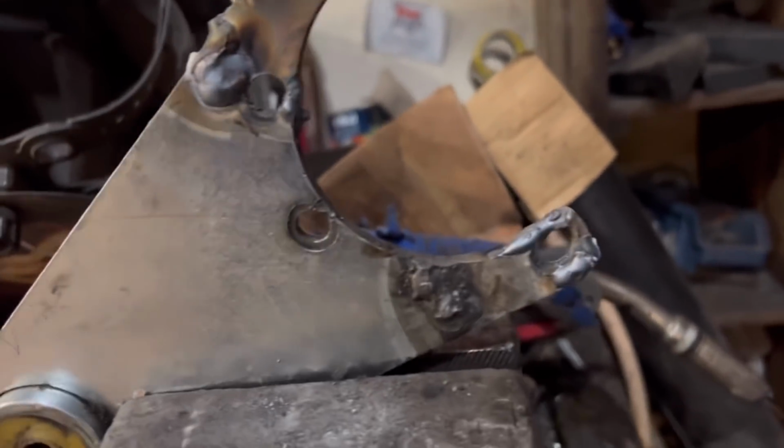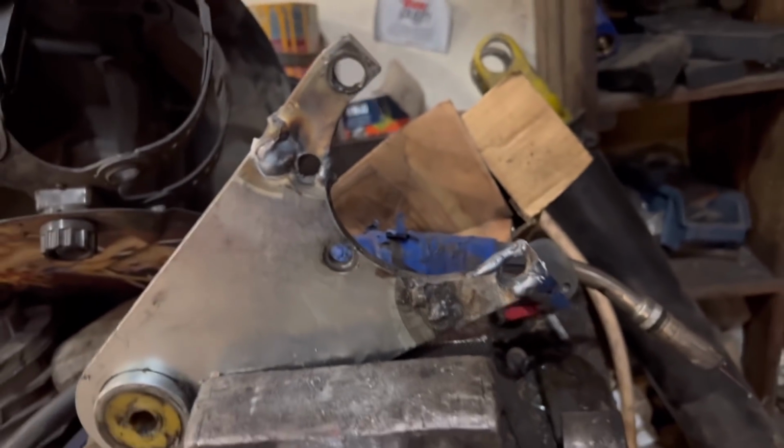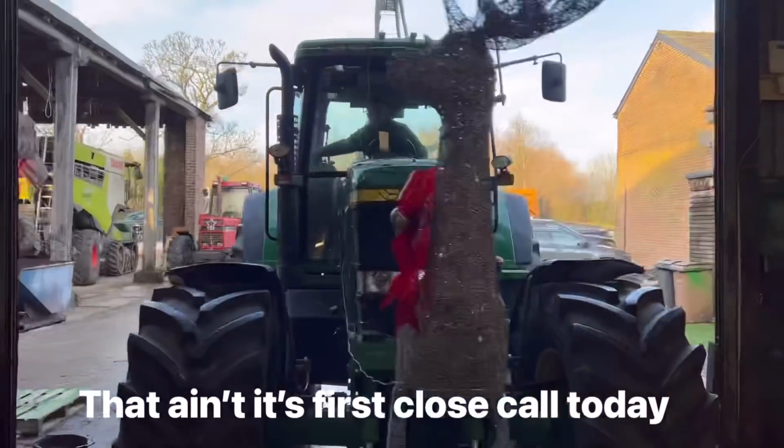So I've welded it here, and then there, because it looked like it was cracking. Now I'll smooth it all flat again so it fits back on. In the last few years, I must have bought over 20 Makita rechargeable batteries. And the only one I could find today to work between all these different things is the one that's dodgy that you have to wobble. Did it just disappear? That ain't gonna fit. Hold on, let me open the door.